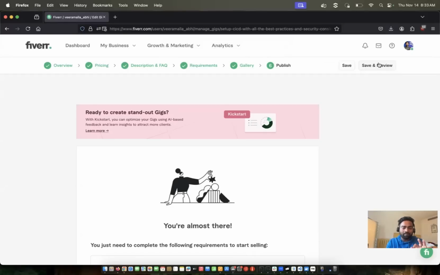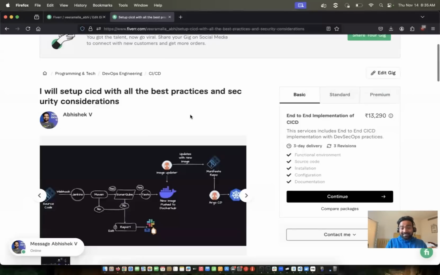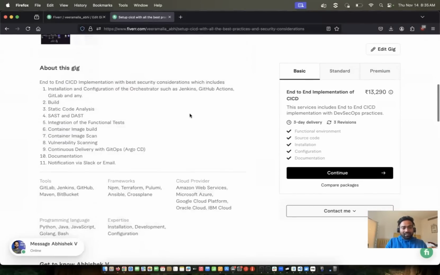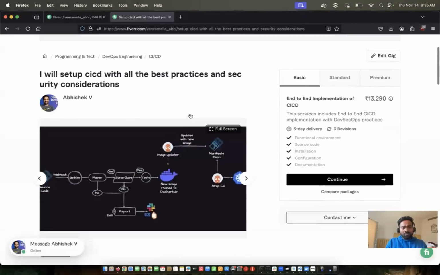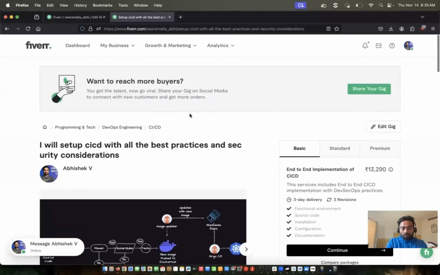Just click on save and preview so that you can see what is the profile that you have created till now. So if there is a client, this will give you a clear picture of the gig that we created till now. See how interesting a service we have created. I mean, see the complete service that we have created, and it looks very impressive. So this is what the buyers are going to see. Let's say somebody in the US is trying to buy your service, and this is how it would look.